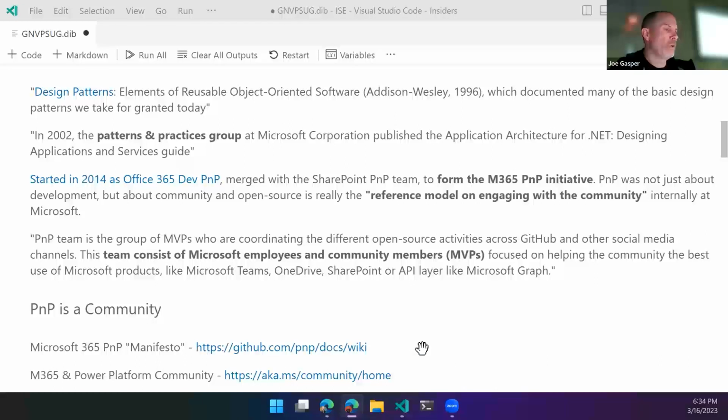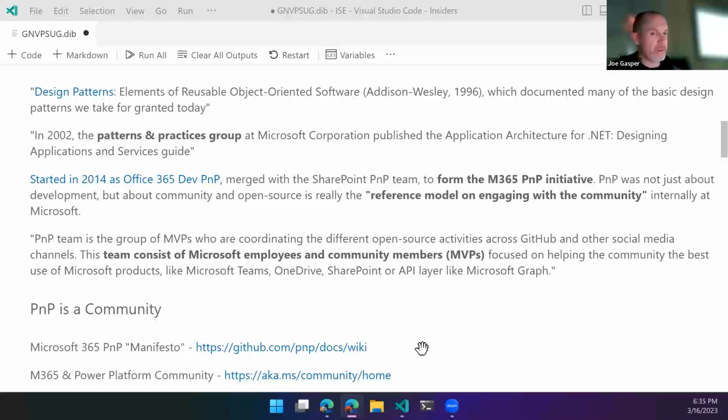But I really wanted to key in here, and I bolded some of these, that this is not just about a module. There really is a big community behind this. There are a lot of other resources to take advantage of if you do anything in the Microsoft 365 space. This community is developing all these resources in GitHub. It's open source.